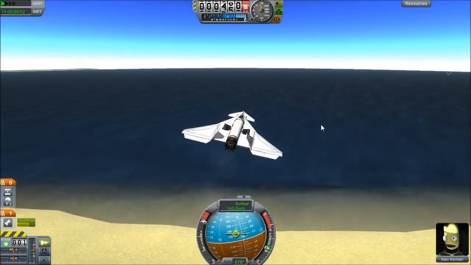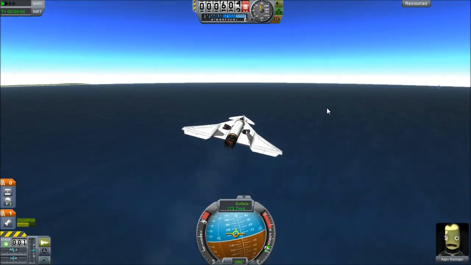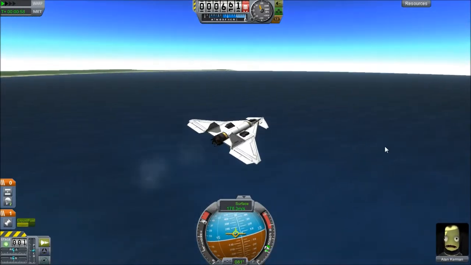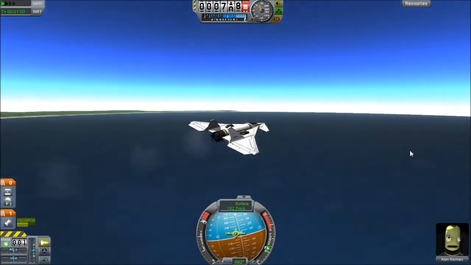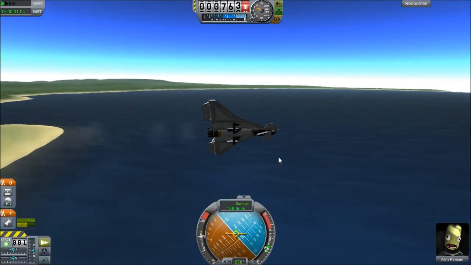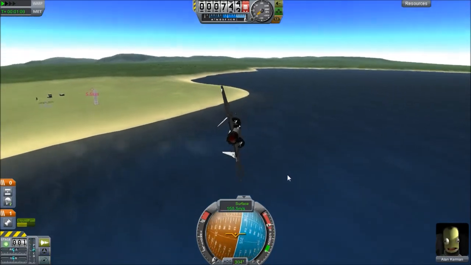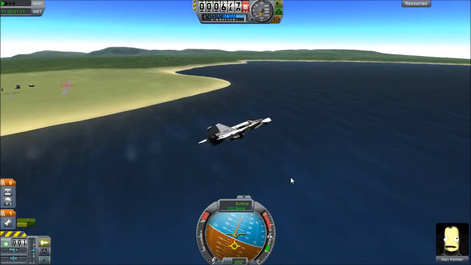I'm going to turn flight control on. Flight control is caps lock. And if you really want a fun experience, try doing a landing from inside the cockpit. Well, okay, assuming you survive.